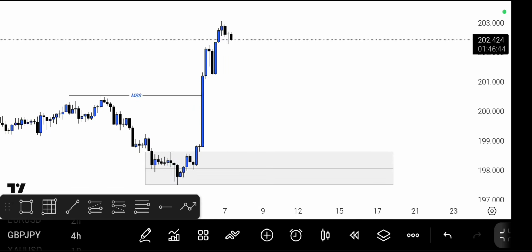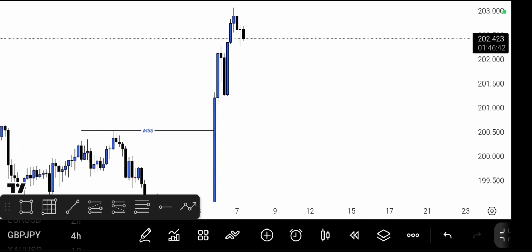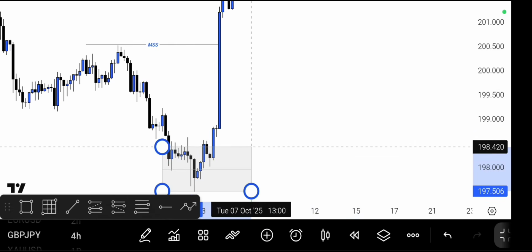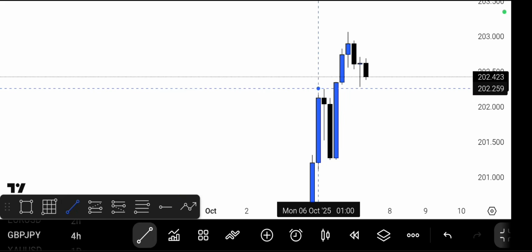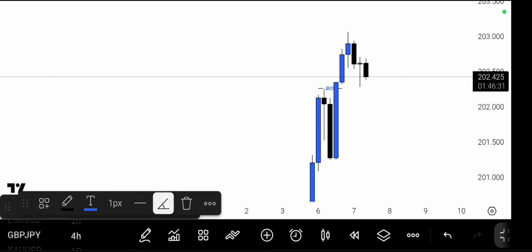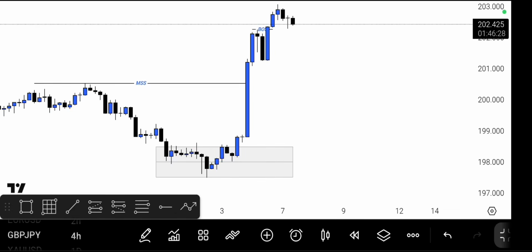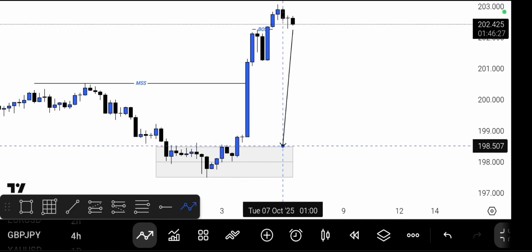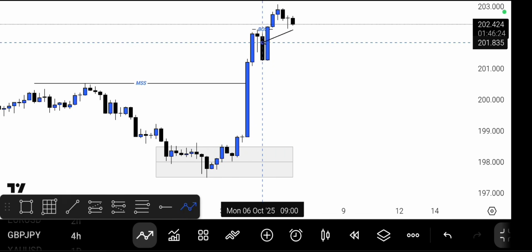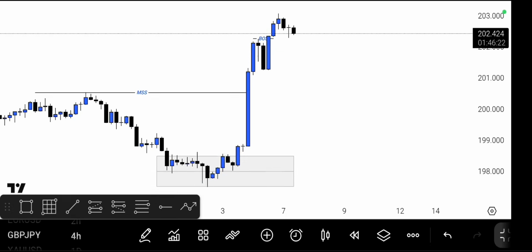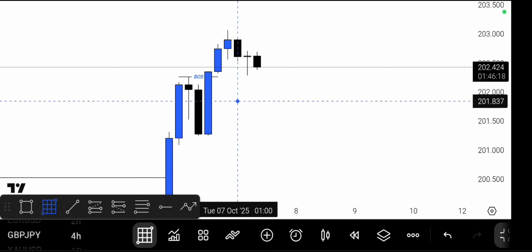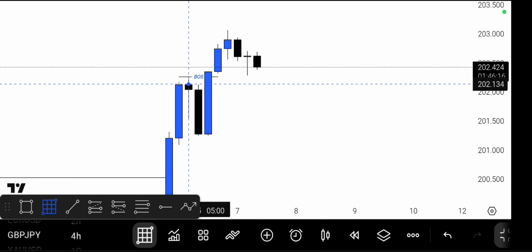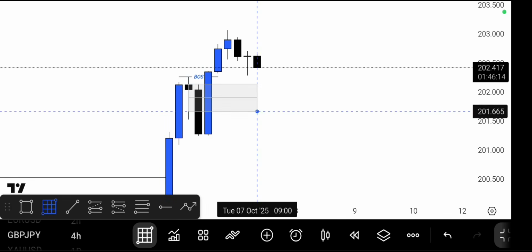Now right here on the 4-hour time frame, we are going to keep this because the market is very far away from it. I noticed the market gave us a break of structure still. Okay, so before the market retraces all the way down to deal with this, we have to deal with this order block right here. Do you understand? So mapping out that break of structure, we have to locate the origin, that's the cause of it. So this is the order block.